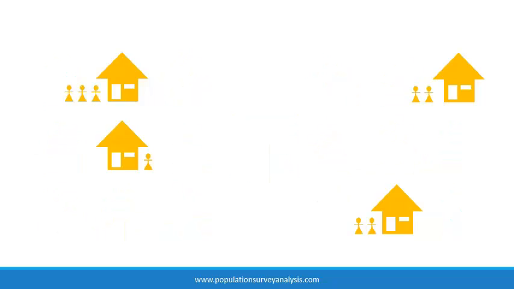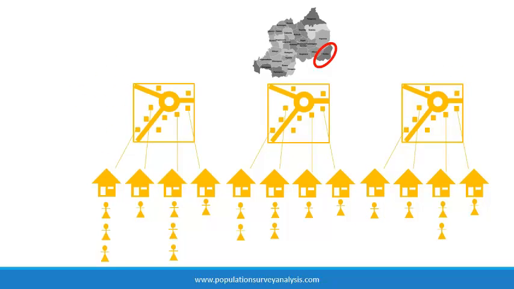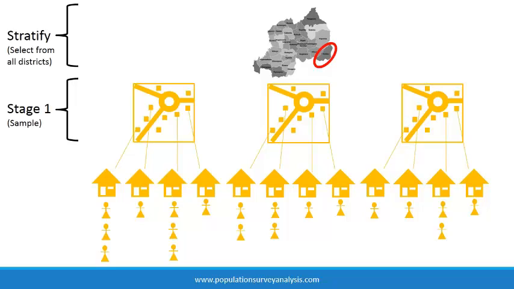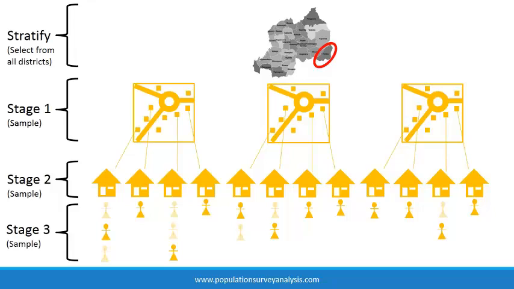Then a census of all eligible women is performed within the sampled households. Similar to our classroom example, we describe this sample as a 2-stage cluster sample with enumeration areas sampled in stage 1 and households sampled in stage 2. If we randomly sampled 1 woman per household rather than interview all eligible women, this would become a three-stage cluster sample design.